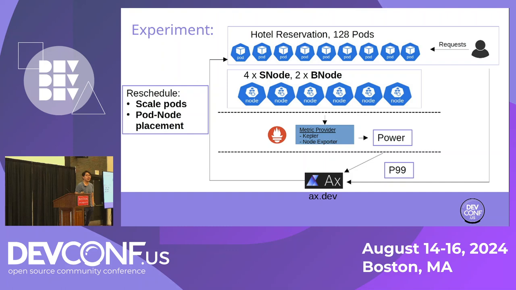I think the issue right now is the time it takes to converge. In the experiment that I showed you, I ran it for 12 hours, so it was overnight. Obviously, your request rate also changes throughout the day, and I don't know how that's going to affect it. And one of the big issues is, let's say you make that configuration change to your cluster, you have to terminate your existing pods and scale them up again. How much is that going to impact your existing work? Maybe it needs to be a slow progression, slowly modifying the cluster rather than all at once. But I think those are all open questions that we're going to want to tackle.